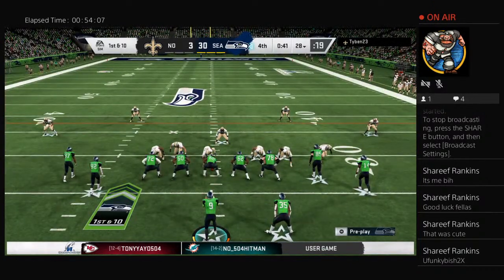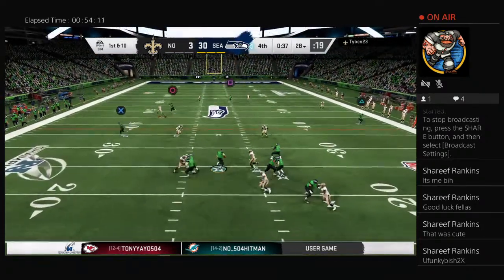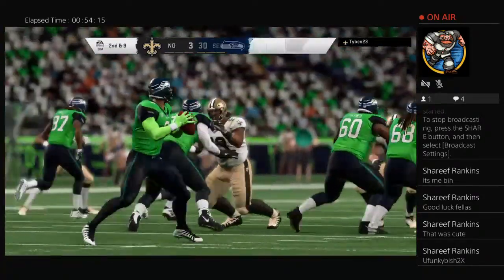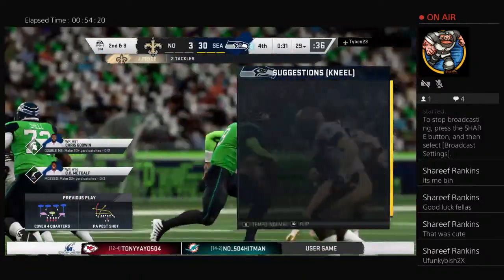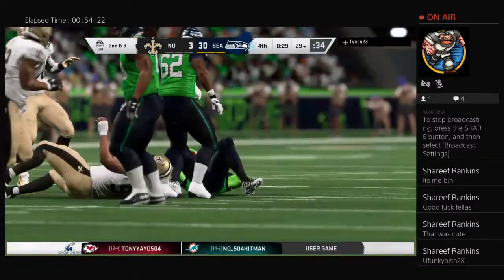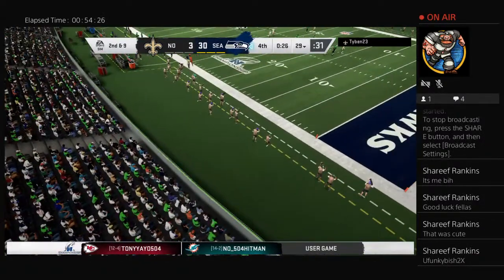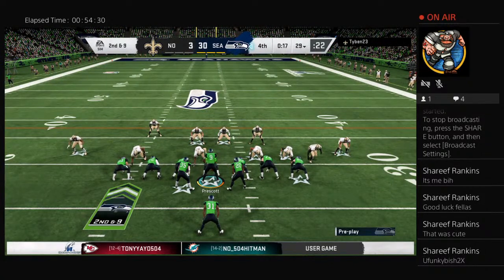Prescott here to throw, buying time to his left. A short gain here, maybe a yard to the 29. How about a tip of the cap to the defense? They're working against a very mobile quarterback, but all day long they've kept him under wraps. And on that play, they held him to a short gain.